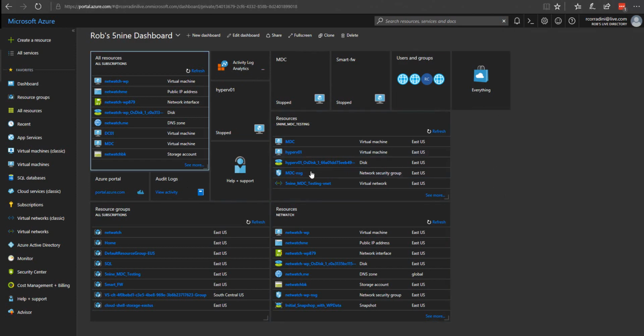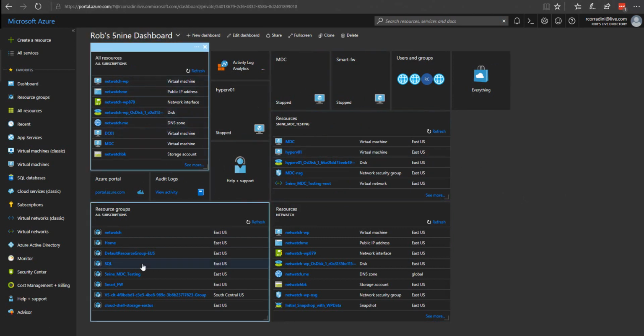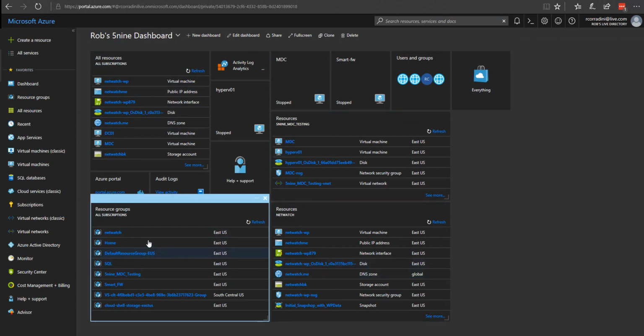And as you can see, there's a dashboard. These dashboards allow you to be customizable. My dashboard has essentially all my different resources. And you have something called resource groups, which are basically an encapsulation of maybe an entire application, or maybe a couple of VMs and stuff of that nature that makes up an application. And as you can see, I have a few groups here.